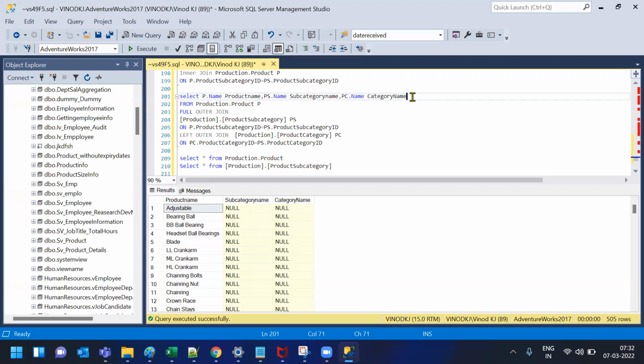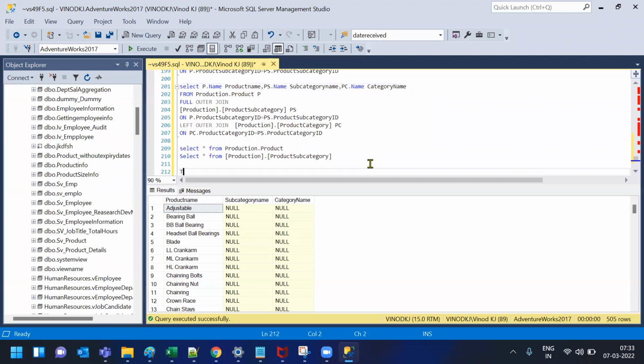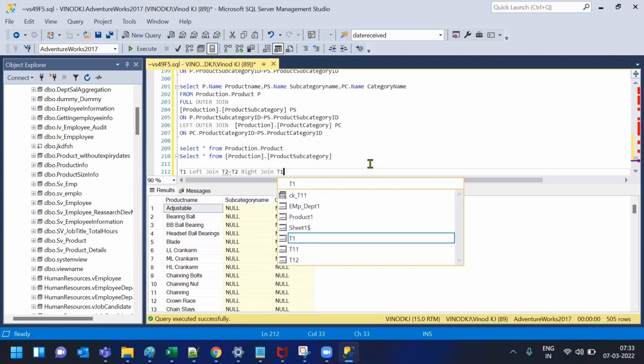It gives the same result set. Exactly. That is what I have done now.